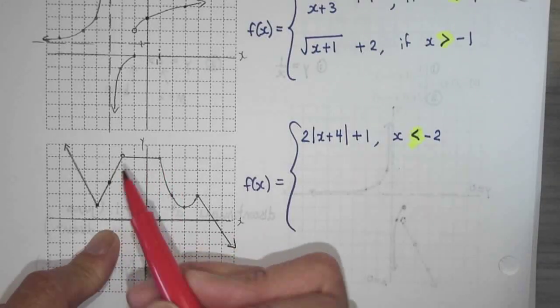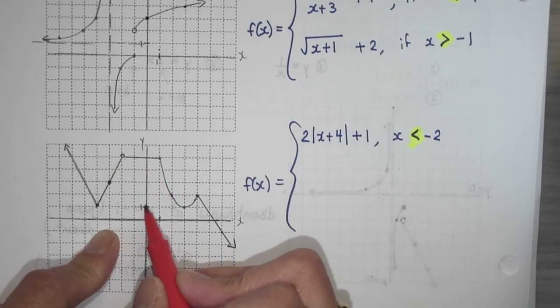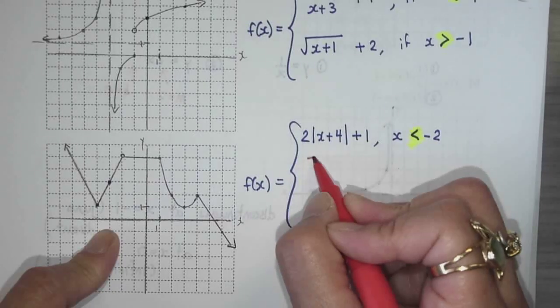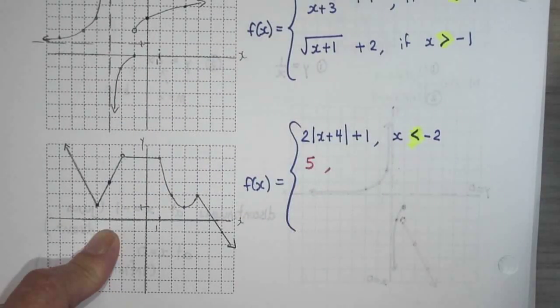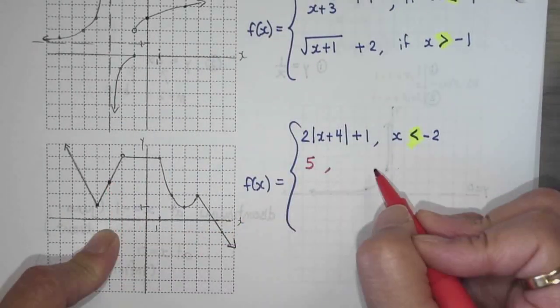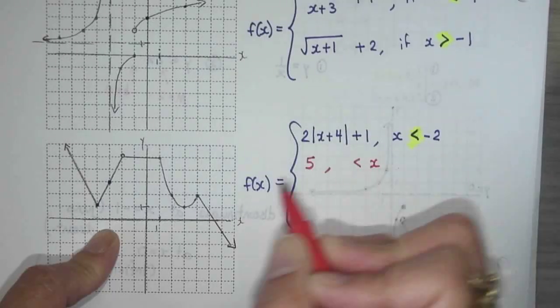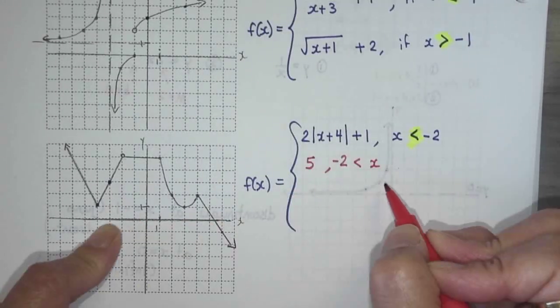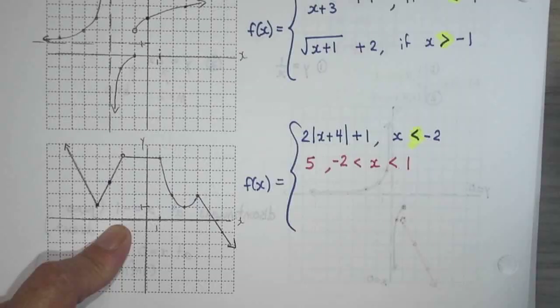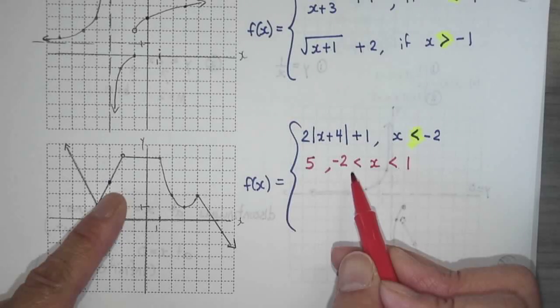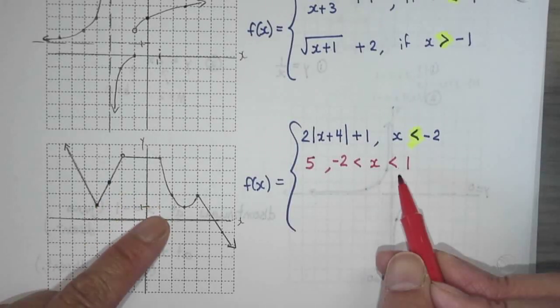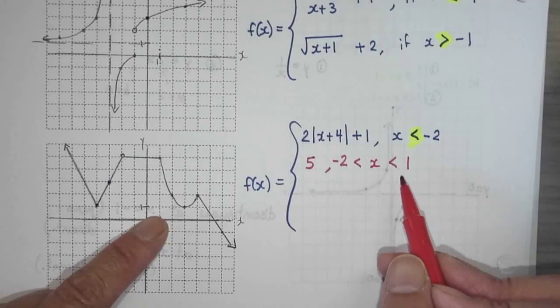For a horizontal line, it is just whatever the y value is. So that's going to be 1, 2, 3, 4, 5, so 5. Y equals 5, and that's where x is between -2 and 1. -2 and 1, not equal, because open. And then, look, do you want to put equal or not on the 1?